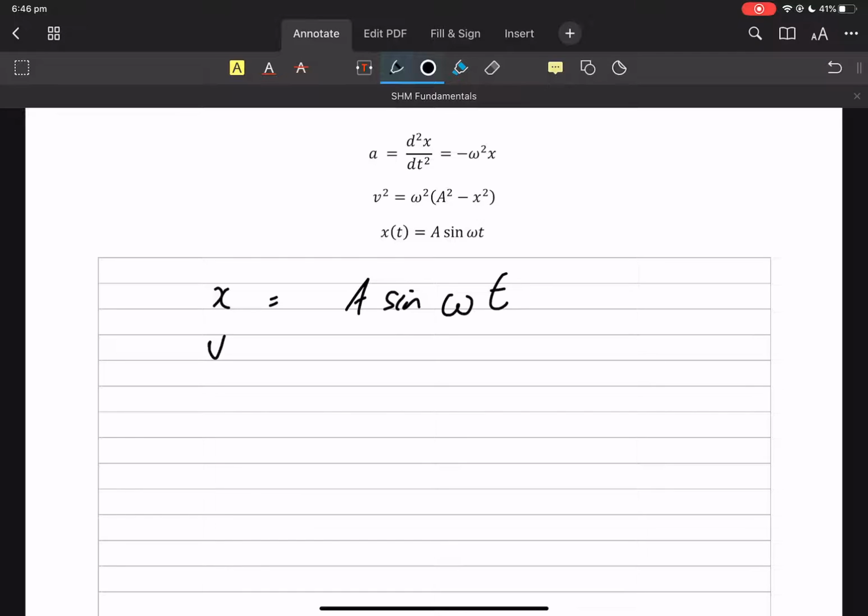Hey, velocity. Let's differentiate that. If we see a velocity time function that looks like anything with a trig in there, then we go, oh, that's simple harmonic motion, no problem. How about acceleration? That omega is going to come out again. And because we are differentiating cos, that's going to be a negative. So if we see a sine or a cos in an acceleration time function, we go, hey, that's simple harmonic motion.